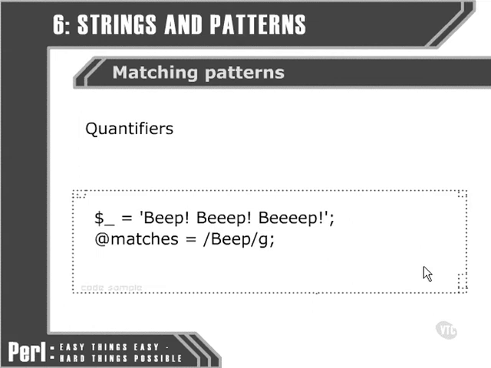Here we're taking the larger string beep and beep spelled with various numbers of e's, and we're asking Perl to look for any instances of this pattern beep. And this beep has only 2 e's. If we run this little script, Perl will only find one match in the string that we're searching in. The problem is, of course, that we're very literally specifying the number of e's that we expect to find.